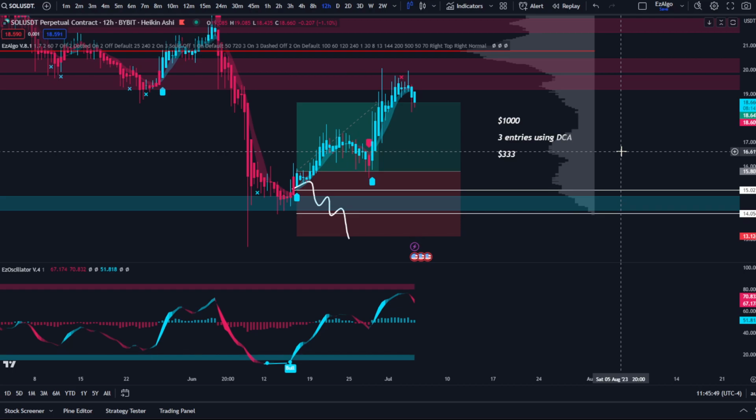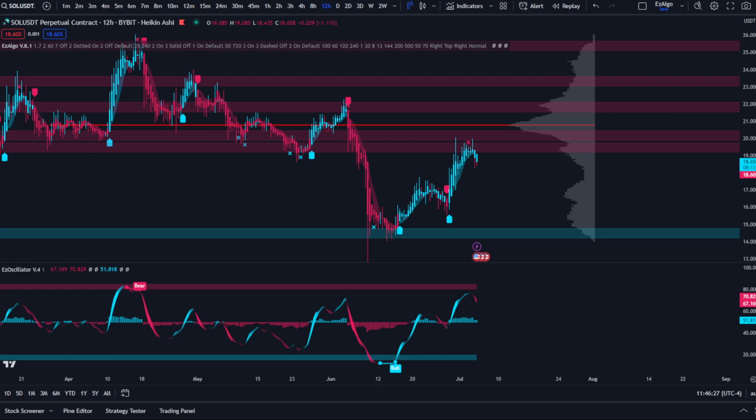Daily time frame works incredibly well. You could do it on a lower time frame, such as a 1 to 4 hour. In this example, I'm going to be showing you guys this on Solana on the 12-hour time frame. And now in this video, I'm going to be incorporating EzAlgo into this strategy. I think this is the easiest route to go if you're just starting out, but you can still apply what's told in this video, even if you don't have the indicator.